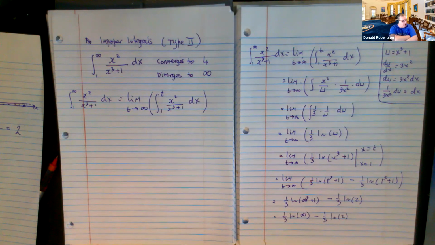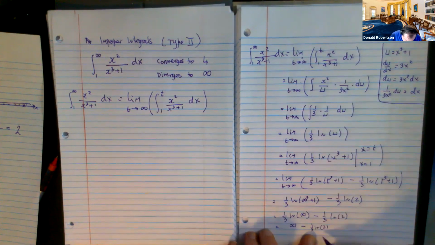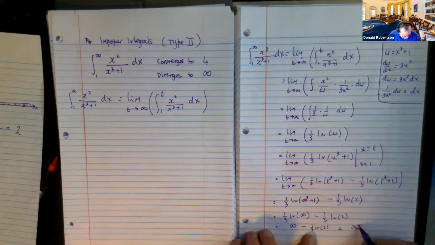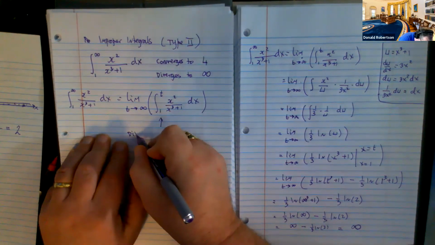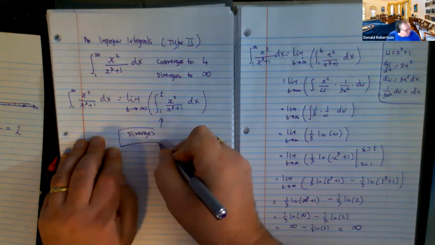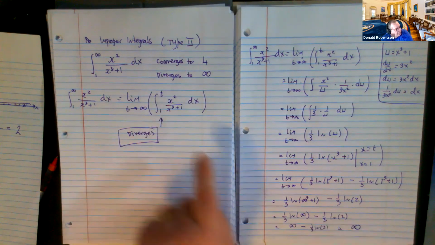What's the natural log of an infinitely big number? Isn't it also infinite? You know, e to the infinity is infinite. You know, infinity cubed is infinite. So what do I get? 1/3 of infinity is infinity. You're really not going to do a lot of damage to infinity by subtracting that. So the answer is infinity. So we will say that this fella diverges. And that's all you put inside your box. If the area is infinitely large, it diverges.